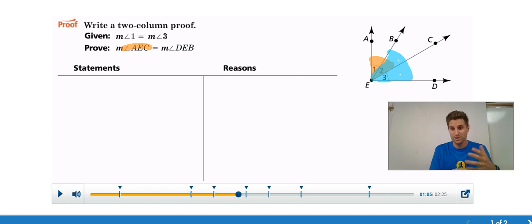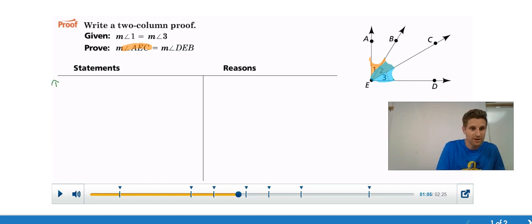So if I just threw numbers in there and tried to figure it out that way, I don't know the angle measures, but let's just say 3 was 50 degrees. Well, then number 1 would also be 50 degrees because they're congruent. And then angle 2, doesn't matter what it is, but if it was 30, the blue would be 80 and the orange would be 80, so they would have to be congruent. So let's see if we can break this down into a proof. Again, I use numbers just to give an idea of what's going on, but can we actually use them? Not really.